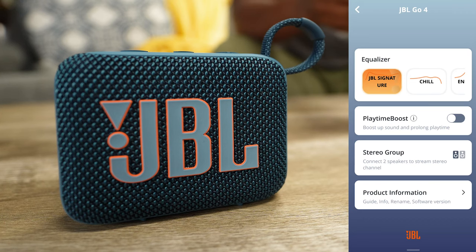And since I mentioned battery life, the JBL Go 4 gives you an extra 2 hours on top of the previous model, which only gave you 5 hours. Now you're getting up to 7 hours worth of battery life out of this thing. And I'm assuming you can get that if you're using the playtime boost. So let's just turn that on. No, you know what? Let's keep that off, because once I give you your sound sample, I'm gonna want to keep that off because it's gonna affect the sound.